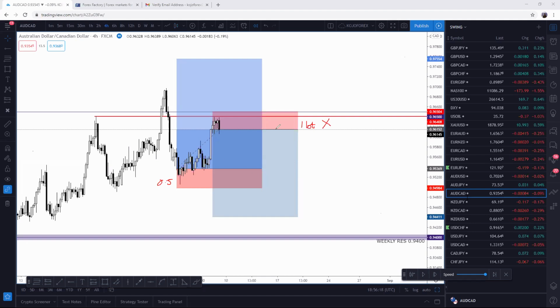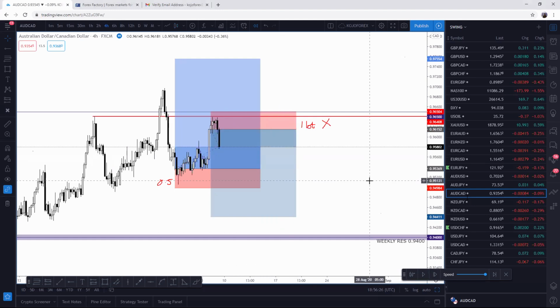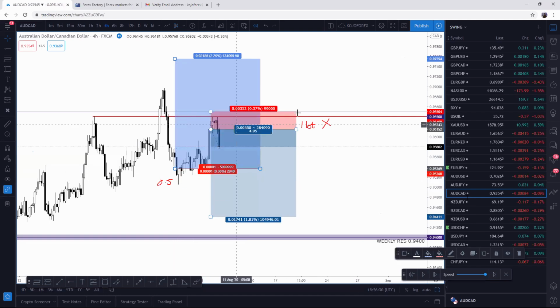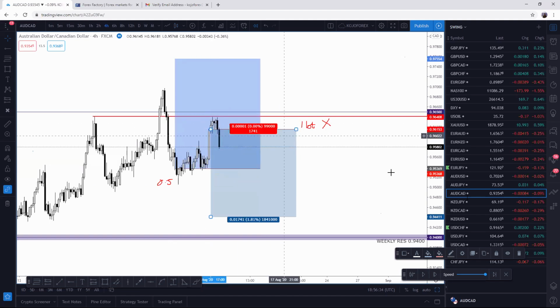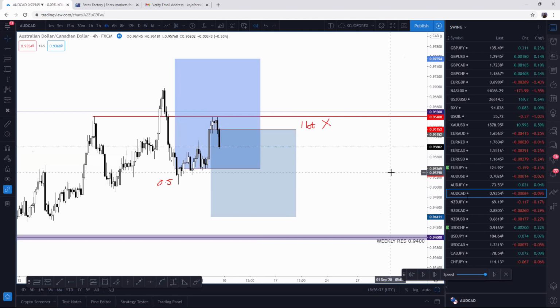But I put a new one lot there. My stop loss is right above the range, and then let's see what happens. The market puts me in profit. What do I do? Already, this position is protected. This position is also quickly protected, right? So now there's nothing like a losing side. Now I have one lot here in profit, 0.5 in profit, right?